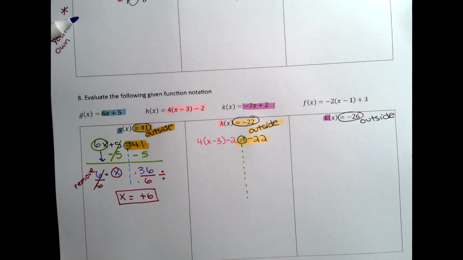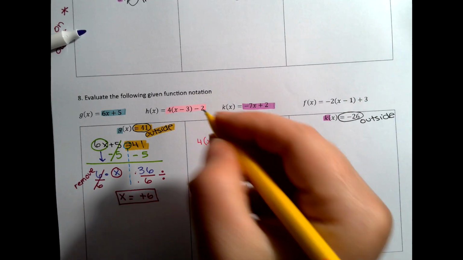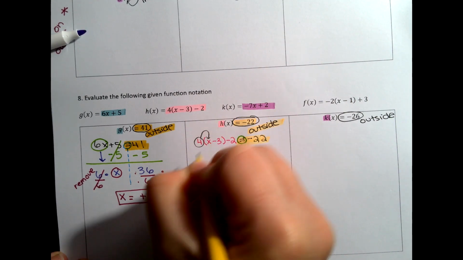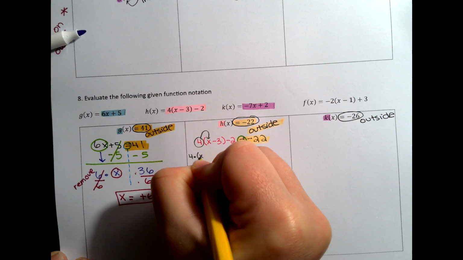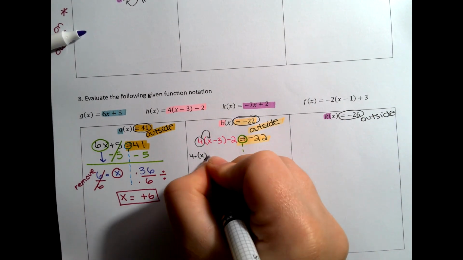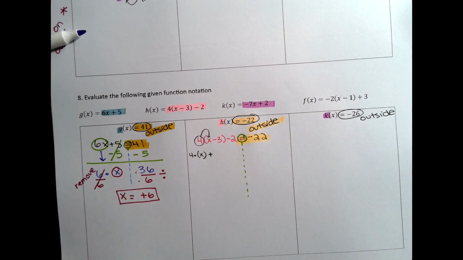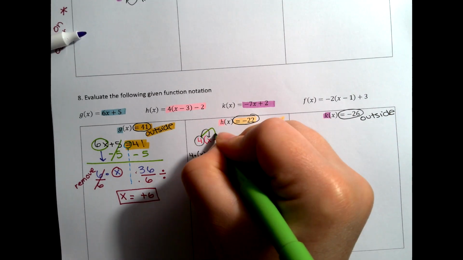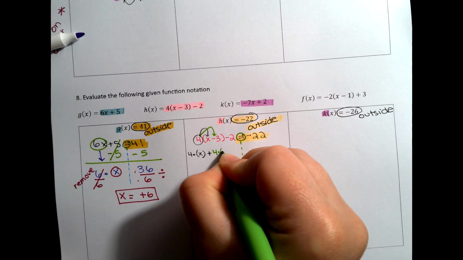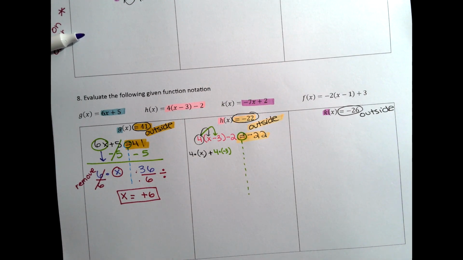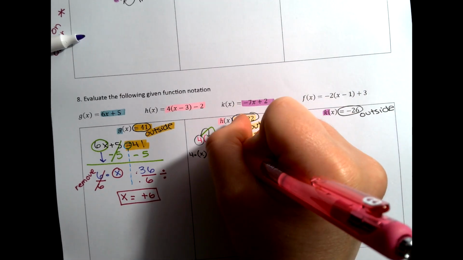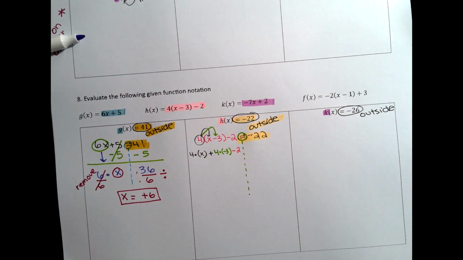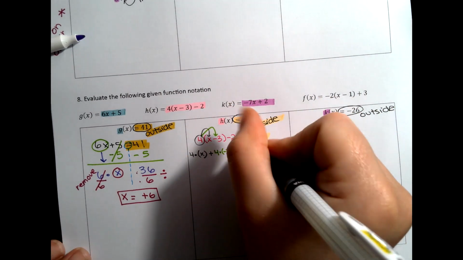Notice on this example, this is actually a level 3 example because this is going to be distributive property, combining like terms, then solving. Let's take your 4 onto x. 4 times open x, close it. And let's take the 4 onto negative 3. Oh, and then I do have this negative 2 that's just fighting for its life, so we'll bring that down here, negative 2. And negative 22 on the other side.